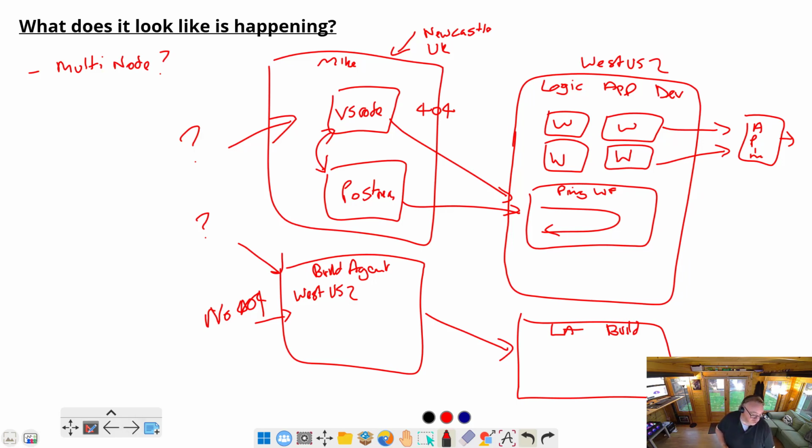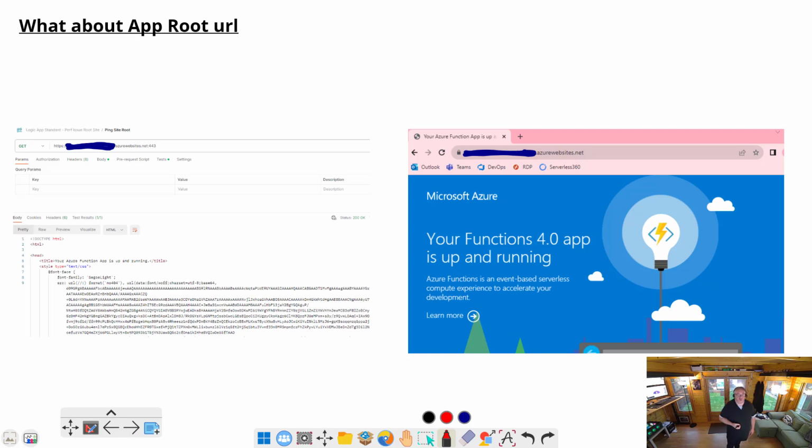So next, what we started thinking about was, what about the root URL for the website, or for the workflow app? Previously we'd been hitting the direct URL of a specific workflow and getting these problems. However, for things like an app service, web app, function app, or logic app, you can hit the root URL and it would give you that page telling you it's up and running. So this is the actual app here, and you can see I get this, your function app's up and running. You've got workflows in it, but it lives on a function app.